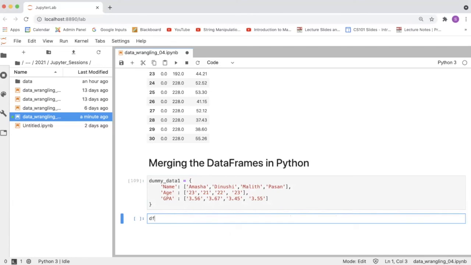So let's say data frame one is equal to pd.DataFrame, dummy data one, columns will be name, age, and GP.